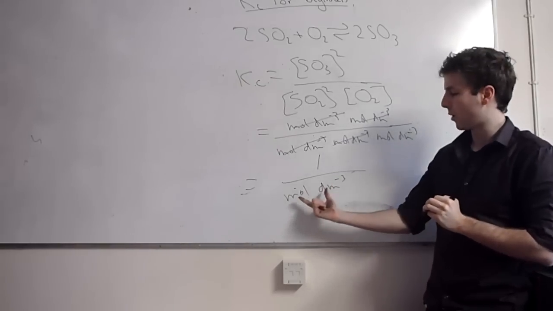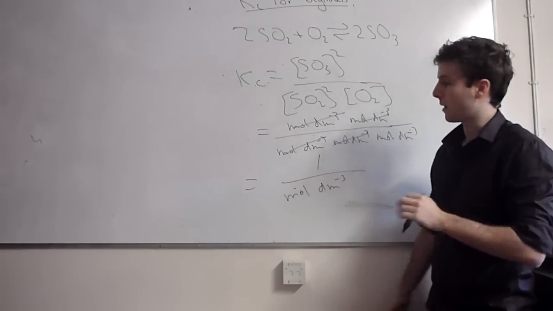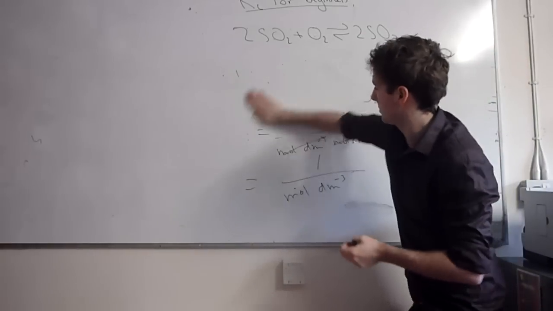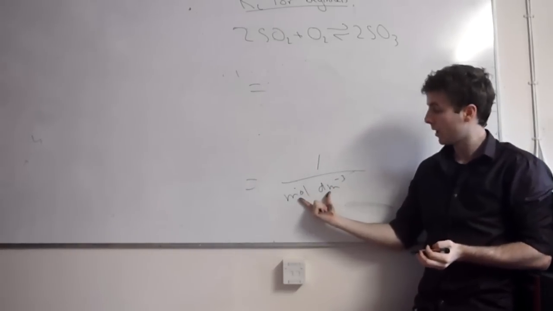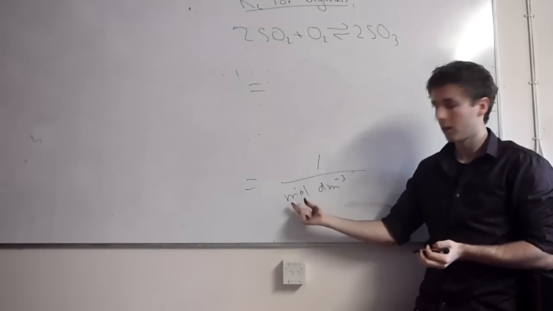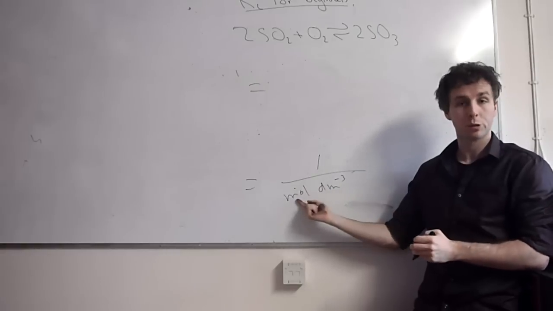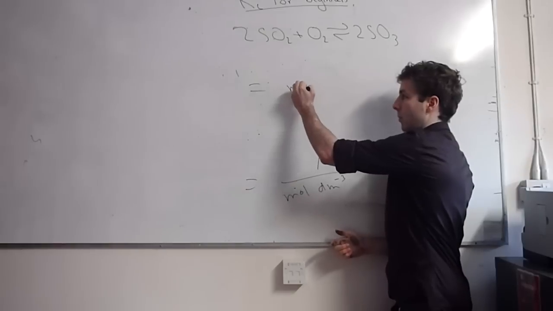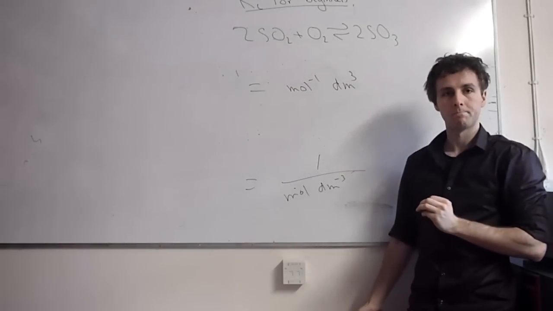We have to have it with our moles and our decimeters on the top. Now, if you do maths, you'll probably know what I'm doing now. If not, this might be a bit new to you, but you just have to kind of go with it. I'm just going to rub this out to get a bit more space. If I want to put my moles and decimeters on the top, so flip them up here, all I need to do is reverse the sign of the power. So this at the moment is moles to the 1, but we just don't bother writing it, but it is. Moles to the 1, decimeters to the -3. If I flip this to the top, it's moles to the -1 decimeters cubed. Okay?